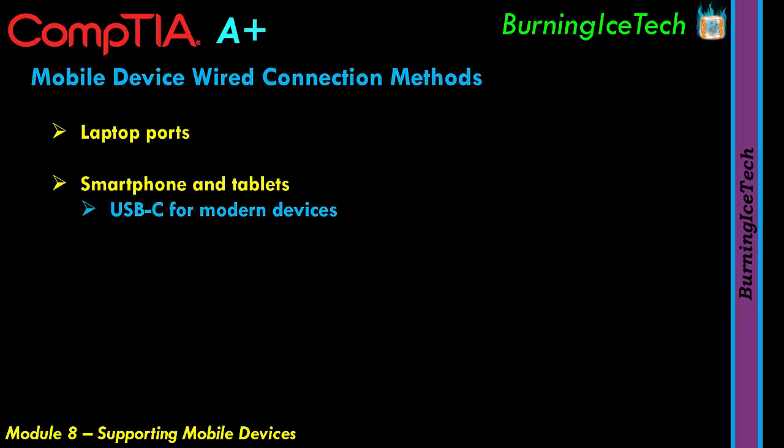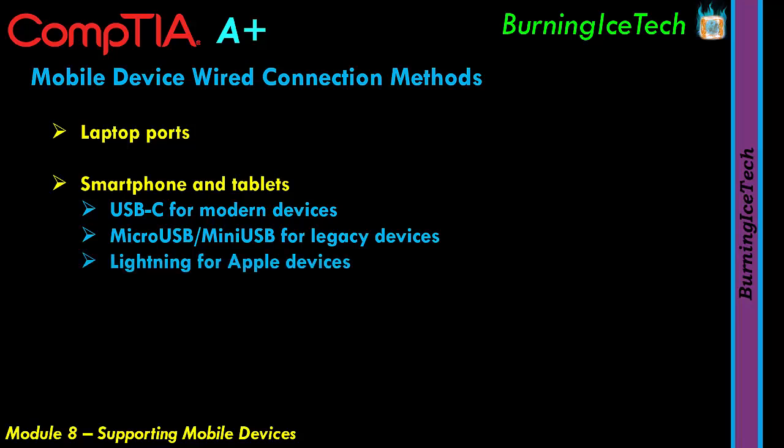not to mention other devices. You also get micro USB, or, well, mini USB, for legacy devices. If you don't know what the word legacy means, remember that is for something old. Old hardware, old software, something that no longer has support, no longer has updates. This could be hardware or software. Then you also have Lightning for Apple devices. So if any of you folks are using some sort of Apple device, well, you can technically go and use a Lightning cable. Yes, there's actually a cable called a Lightning cable, for those of you wondering.